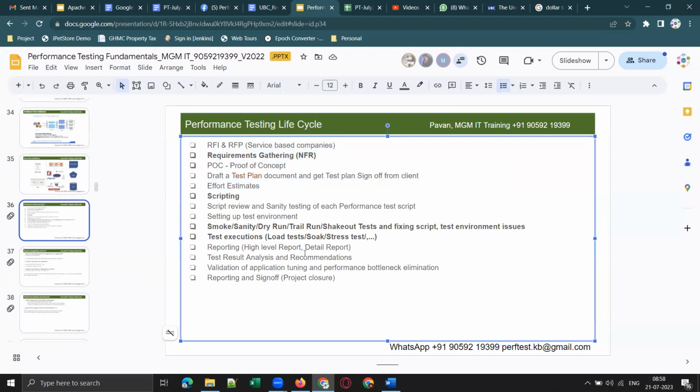No queries? All right. So once your team lead, your SSC, or senior team member prepares a test plan document, or a project lead or manager may be preparing it in some cases, they need to send the test plan document to the client for sign off. They should send the document to the client for sign off, meaning approval. Okay. This is what we are going to do.